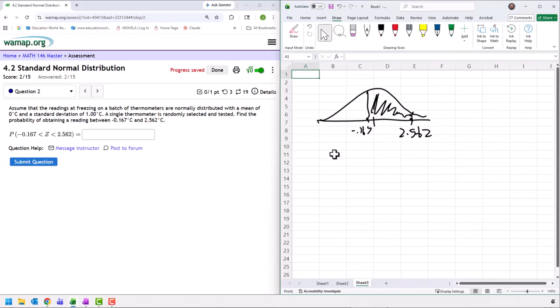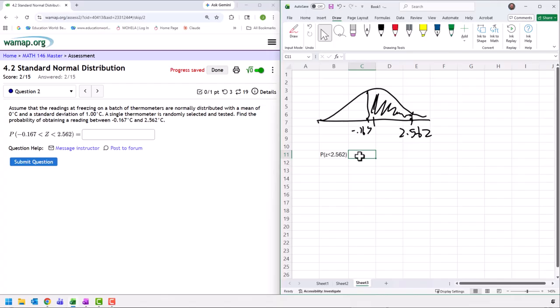Now remember, our normal standard distribution function, if we use true, gives us the area to the left. So what we're going to do here, we'll find the area to the left of 2.562, which is all of this, and then we'll subtract the area over here to find that area in between. So you might hear me say stuff like, take my high side value and then subtract my low side value, because we're trying to find that area in between. Now I'm going to do it in 2 steps here. I'll just find the area to the left of 2.562 first. And this might mess with my scale a little bit.